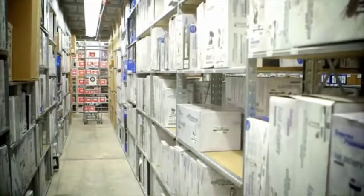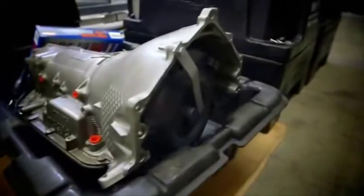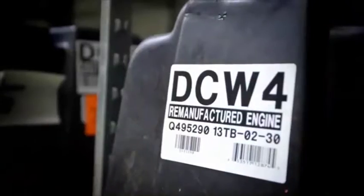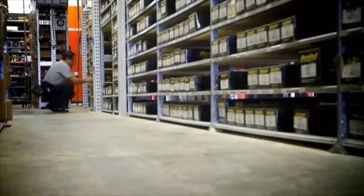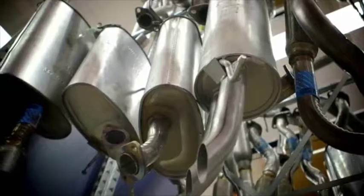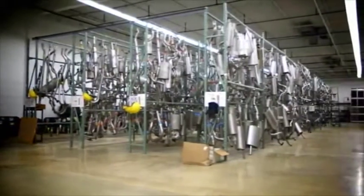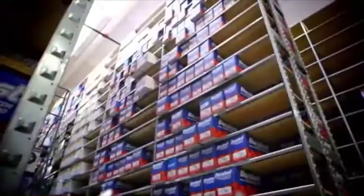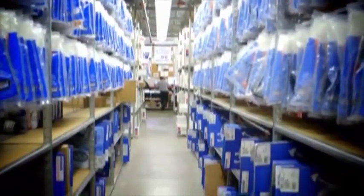That includes more than 300 fuel tanks, 300 fuel filler necks, and nearly 900 fuel pump modules. Shocks, struts, ready mounts — we even stock the most popular transmissions and engines, all ready for right now delivery. There are 425 door lock actuators and 680 new CV axles. Customers can breathe easy, because we've got more than 2,400 exhaust parts. If you need it, we've got it. We have six times more coverage in every category, especially the parts we sell every day.